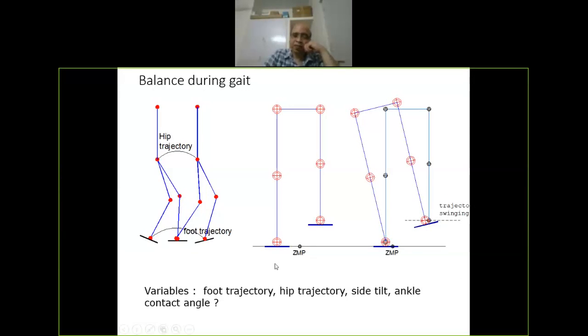Now, from the side plane, if you see, the rear leg has a trajectory and then it comes forward. So which trajectory should it follow? There can be infinite trajectories. So the hip trajectory and the foot trajectory are infinite. It can take any of the infinite trajectories to move forward. That means we can all have different styles of walking and you're still walking. So there is a requirement for doing optimization to find the most energy optimal way of walking.